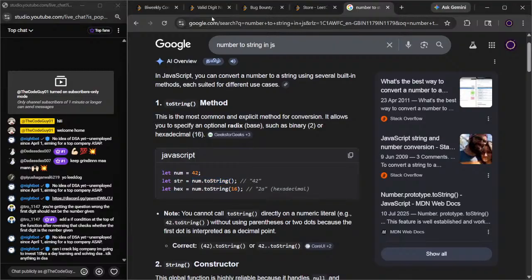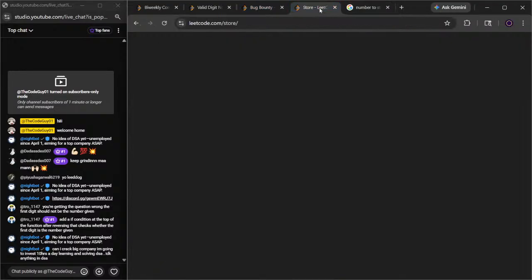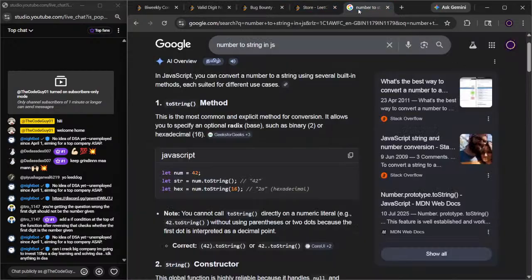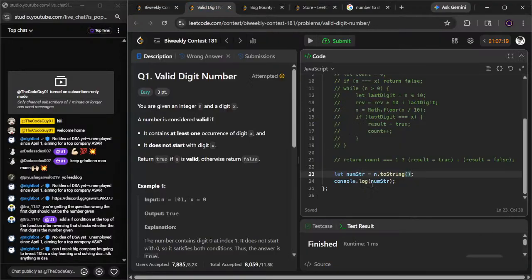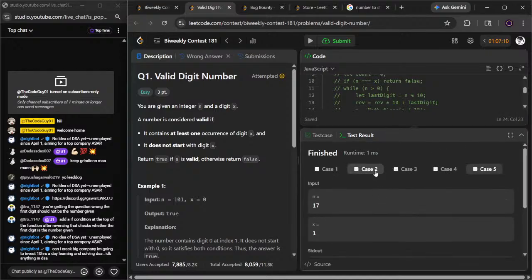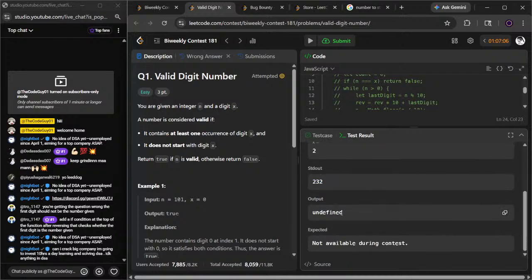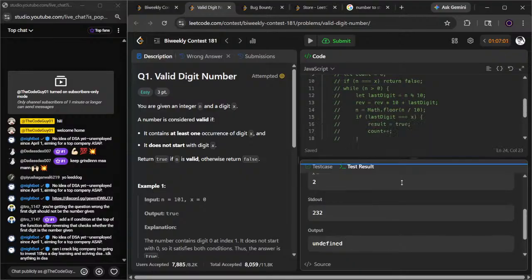Did I miss a capital or small letter? I did the same. Why are we getting undefined? Oh shit, this is the output. Damn, bro.